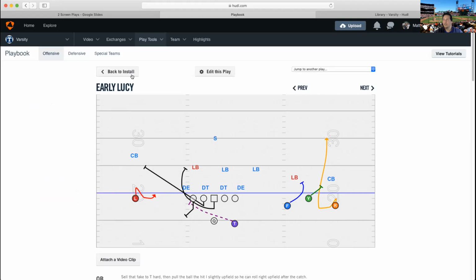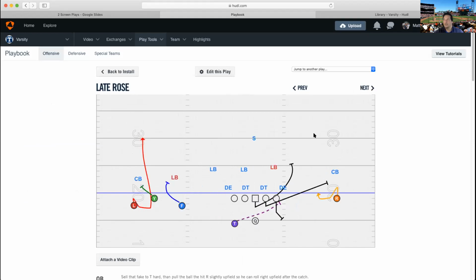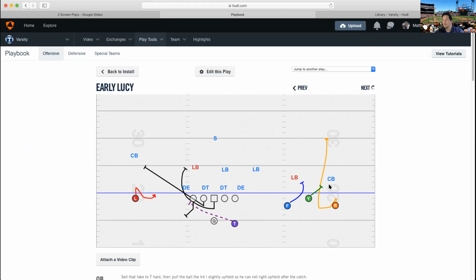But I really think doing it to the boundary, that's the only time we're going to run tunnel screen this year, guys. Into the boundary, and it's going to be great. Same thing here. So we're in late, 3 receivers left to the field. So that looks like the rest of our plays where we're going to do something with these 3 receivers concept-wise, but really we're going to tunnel screen, which we call Rose and Lucy.